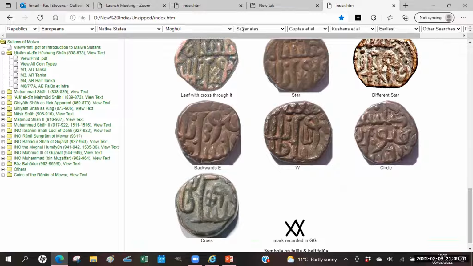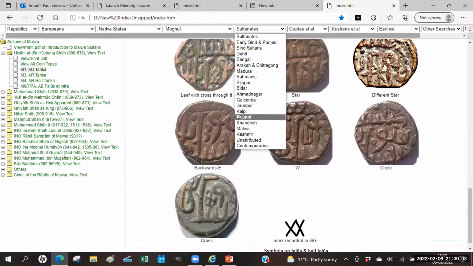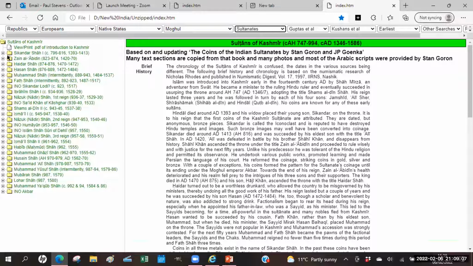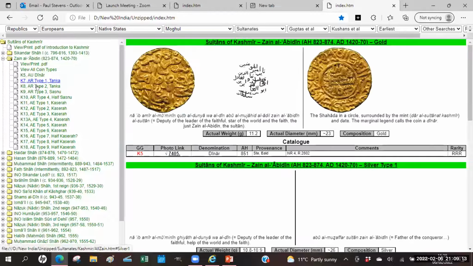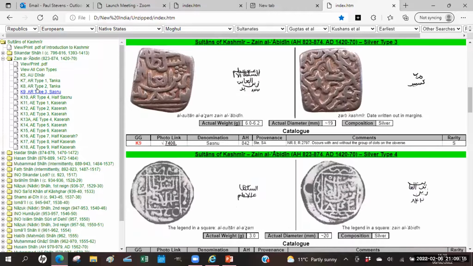In fact, I've gone to the wrong place. These are coins of Malwa. I'll go to Kashmir. Here we are. Well, let's choose this chap. Lots of the coins of the Kashmir sultans are these square things.